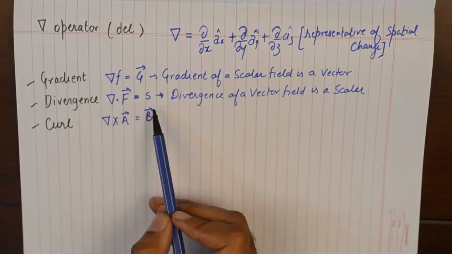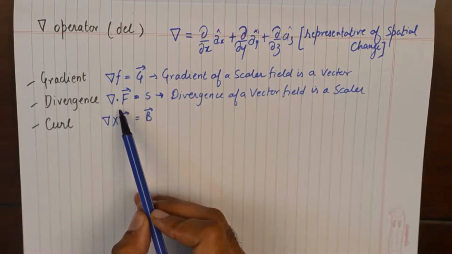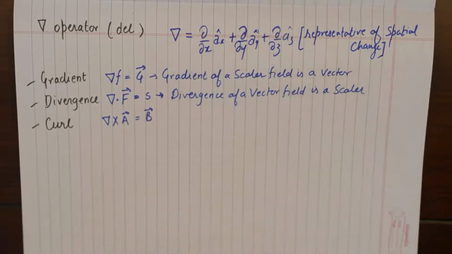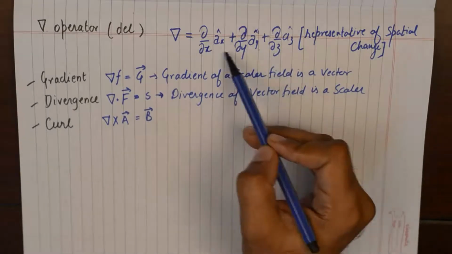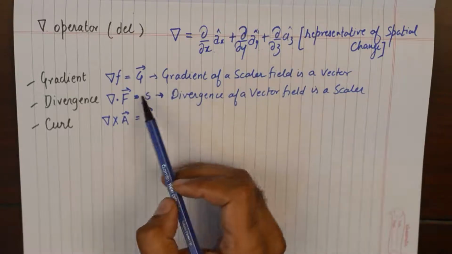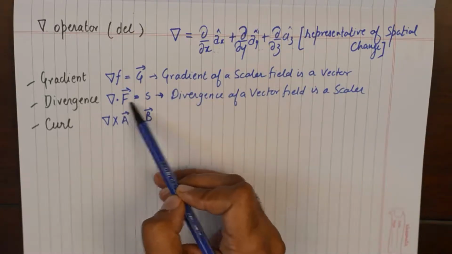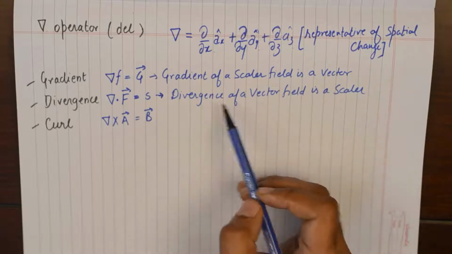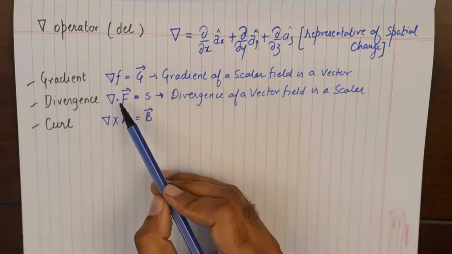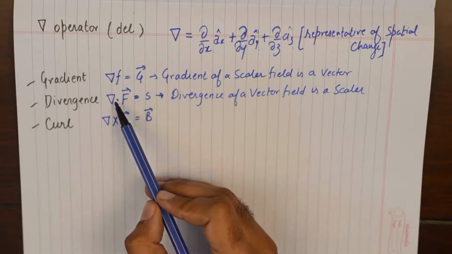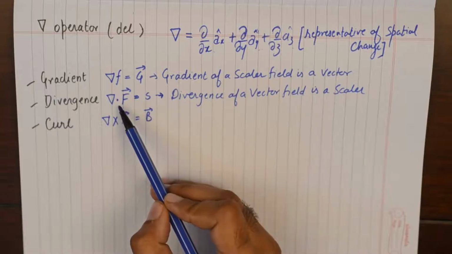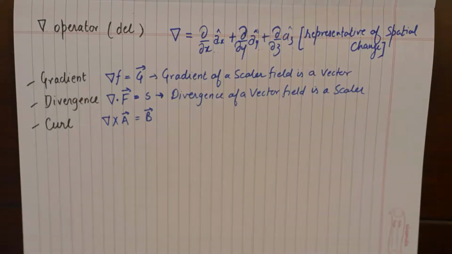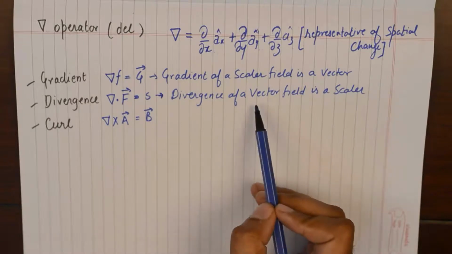Now if we look at the expression itself, it is a dot product of two vectors. We know that the Del operator itself is a vector from these unit cap vectors. So the dot product of two vectors is a scalar quantity anyway. But it is said as the divergence of a vector field is a scalar, because we do not say that del dot F, or the dot product of the Del operator with some other vector, is a scalar. That wouldn't be as appropriate as saying that the divergence of a vector is a scalar.